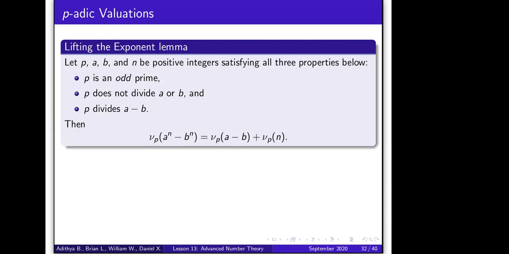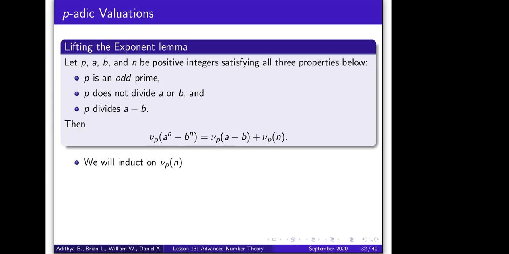So in your own time, you might want to try just going straight binomial theorem. You'll find that it'll be a little hard to work with. The hardest part will be the n choose something terms. It's hard to control what these are going to look like. But we do want to use the binomial theorem. We just don't know how to handle n. N is a very variable number that will screw up the terms in our sum, since the binomial coefficients involve n. So what we're actually going to do is induct on v_p of n.